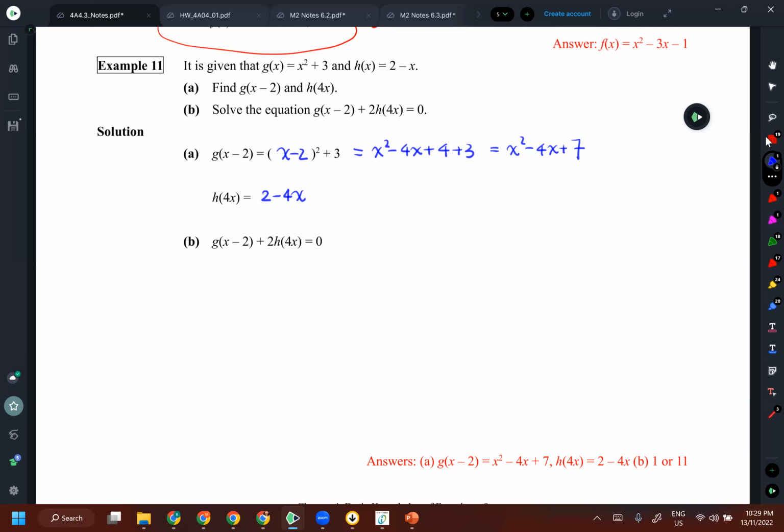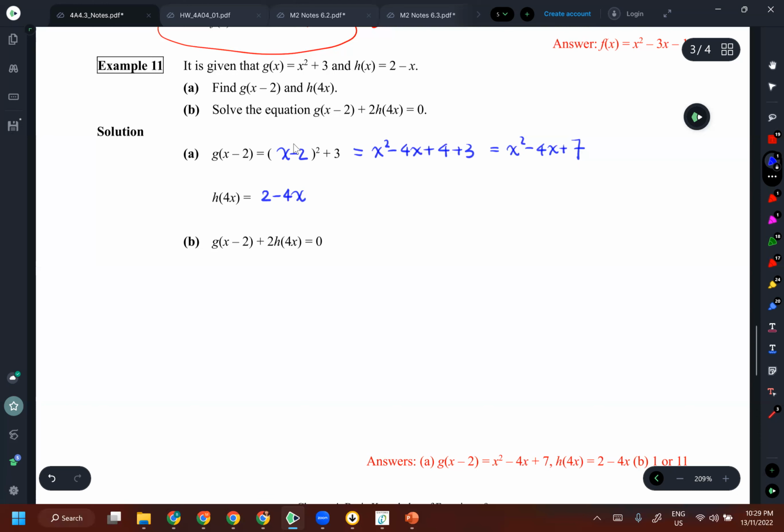Now pay attention. I have to emphasize one concept here: what you're doing is not to find a value. What you're doing now here is to get a new function, and here to get another function. Now, when you find a function, you do not find a value. Okay, it's still an expression.